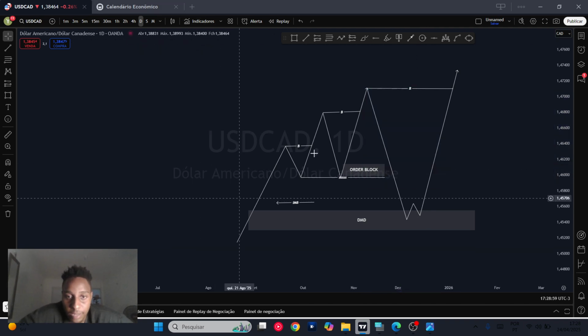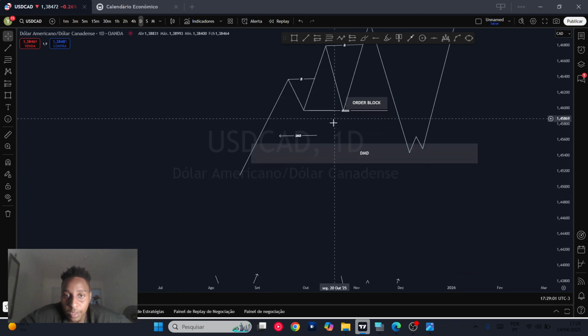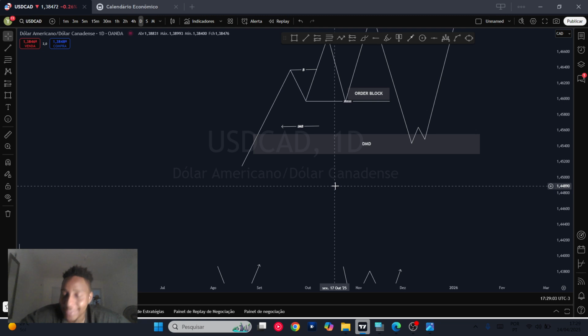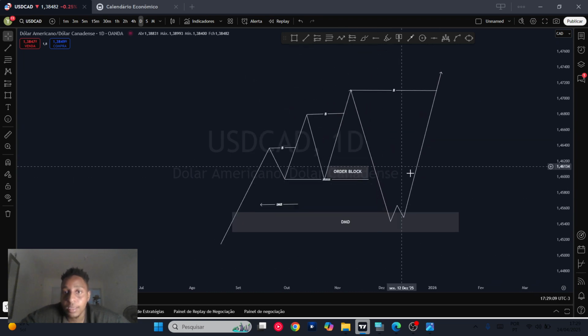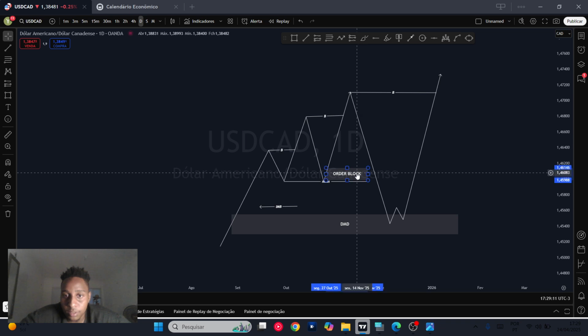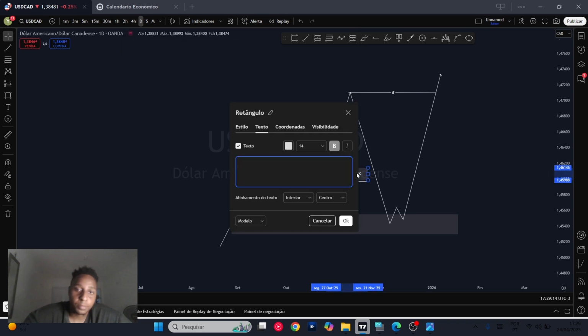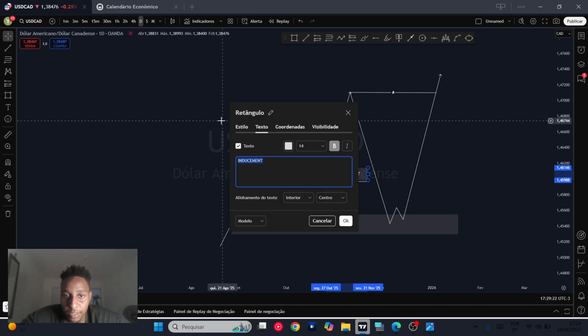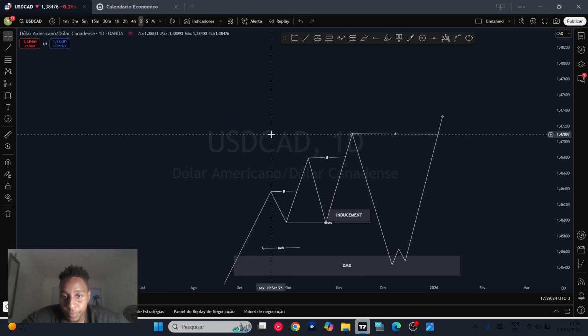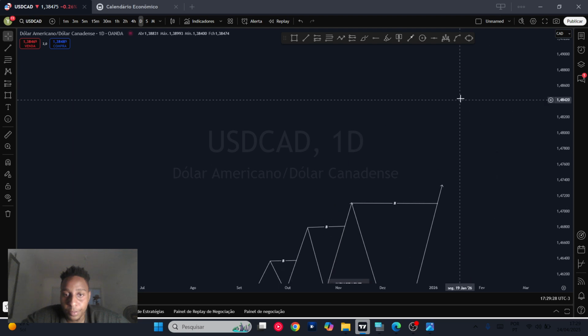Because why? There is liquidity within the lows. Every low, every high has liquidity. Understand that. Liquidity is in the lows, it's in the highs. Understand that. So guys, this is the first model. This will not be an order block. This will simply be an inducement. You will get this with practice, but this will be an inducement, right? To make price come here and then go up.